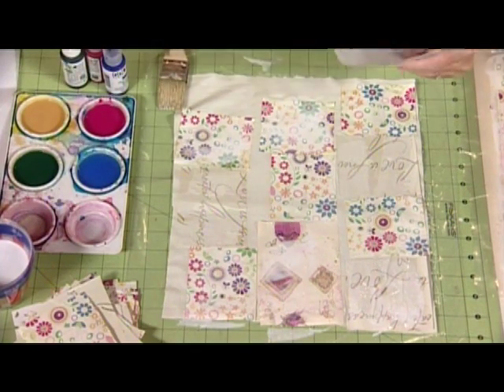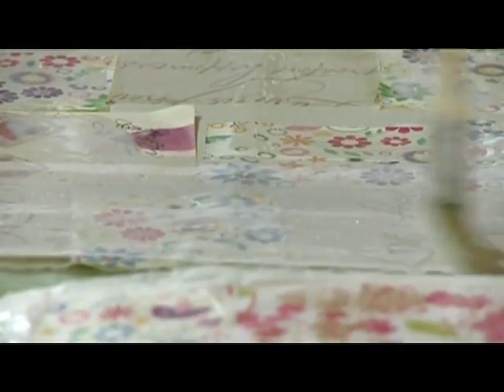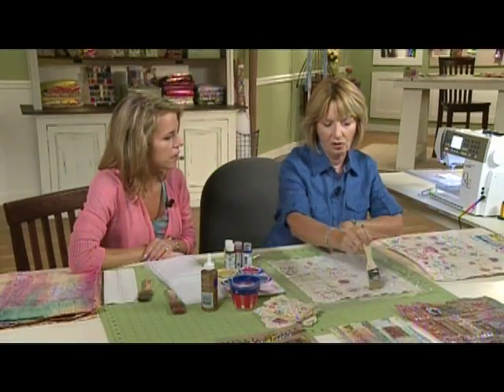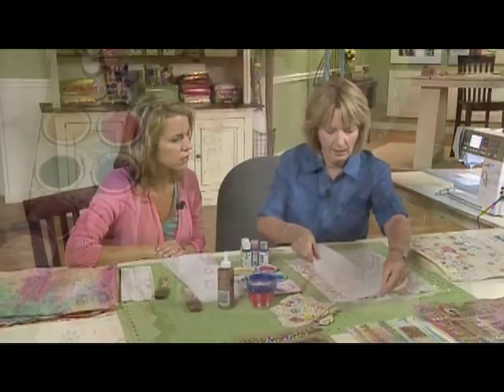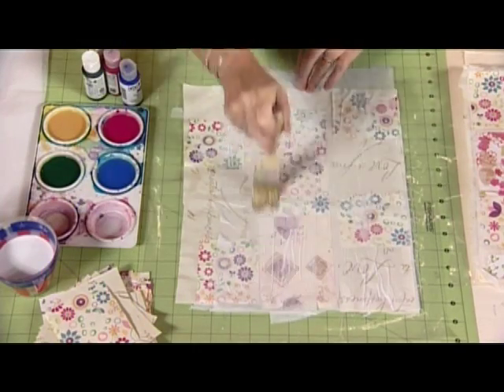And this is the tissue paper I get from the craft store and it's actually called craft tissue. Why do you like to use craft tissue? Because when you press it down and you go back and forth like this, if you've got gift wrap tissue, it will just all come away on the brush. This is just a little bit stronger, so it takes just a couple of pieces and you don't have to wait for anything to dry — just plop it on while it's all wet.